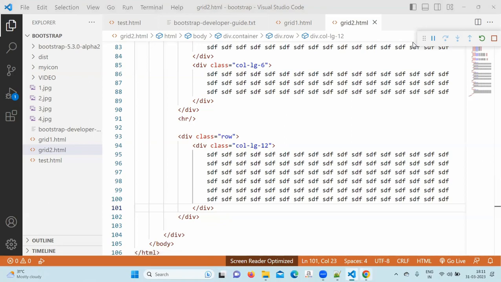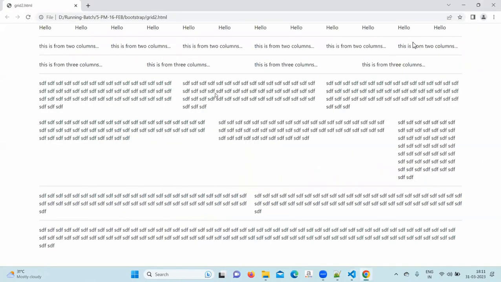Now, full will appear, right? So we can use these classes and make multiple rows and multiple columns.